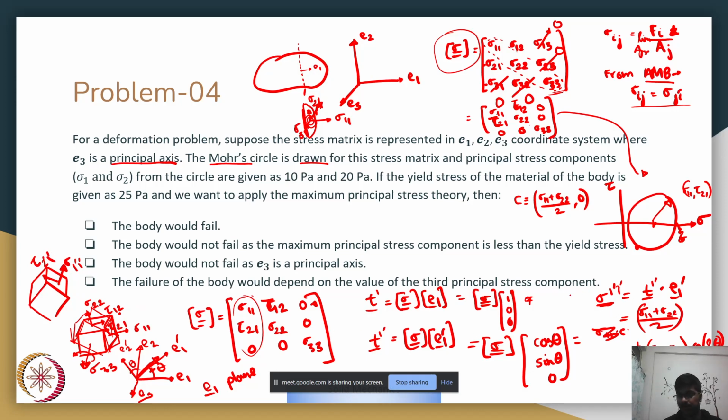I can similarly do a relation here from this traction. I can subtract the normal stress from this traction T1 dash, because the overall traction would look something like this, and get the shear stress. And then I again get an equation that would look like tau 2 dash 1 dash is equal to minus of sigma 1 1 minus sigma 2 2 by 2 sine of 2 theta plus tau 1 2 times cos of 2 theta.